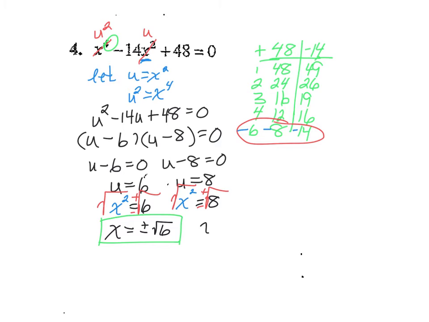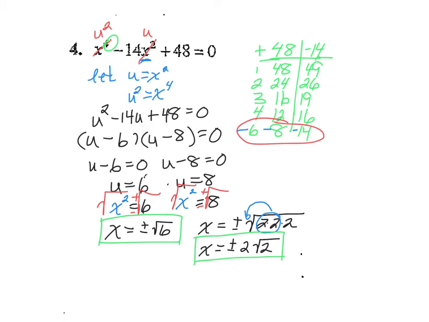And the square root of x squared is x equals plus or minus the square root of 8. 8 prime factored is 3 2's, so that means I can pull a 2 out in front. So I get x is equal to plus or minus 2 radical 2. And there are your other 2 solutions. So we have 4 irrational solutions, which just means that they are decimals that never end or repeat.